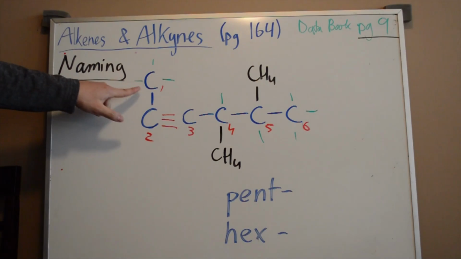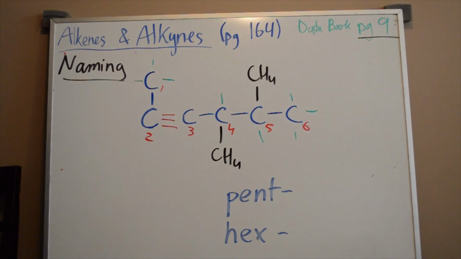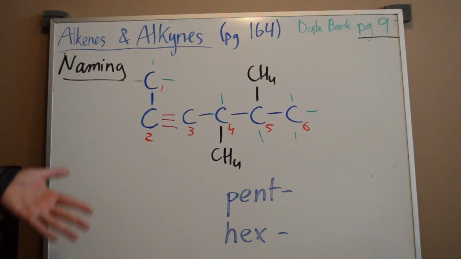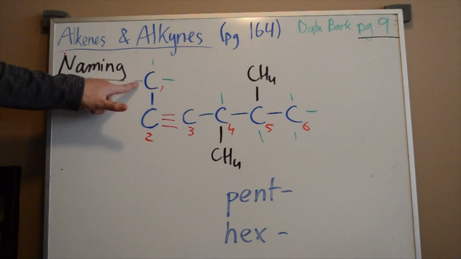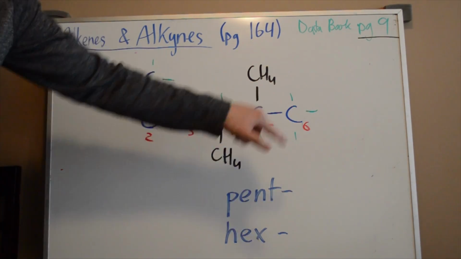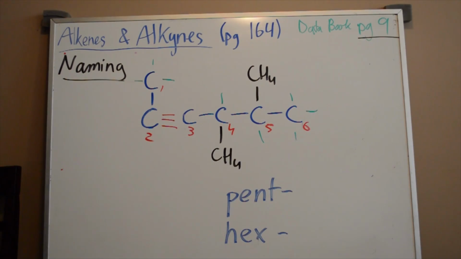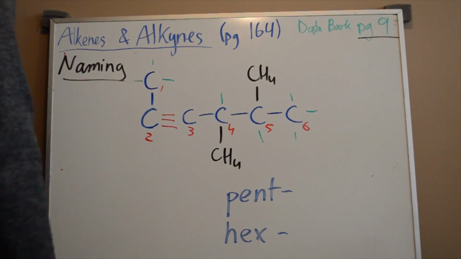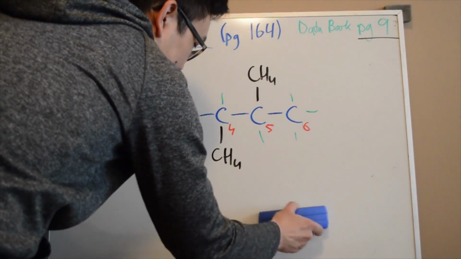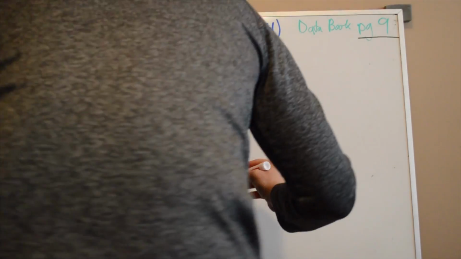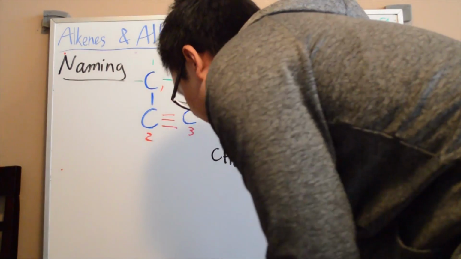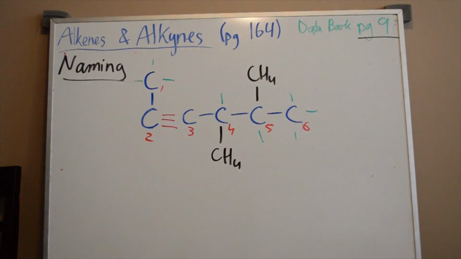Even if there's a little bend here in the molecular formula, that does not mean I changed my goal of finding the longest carbon chain. 1, 2, 3, 4, 5, 6. This is not a pentyne. This is a hexyne, okay? So we're just going to go ahead and erase this piece, and we're just going to rewrite that like this. So 100%, I'm just going to get out of your way here.